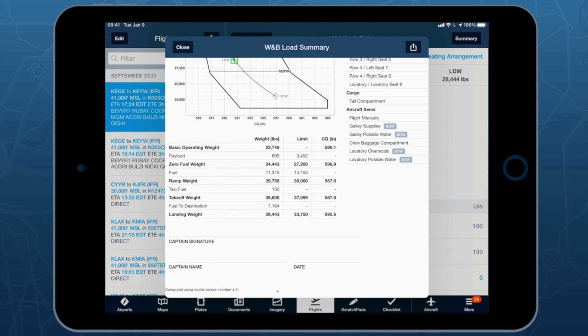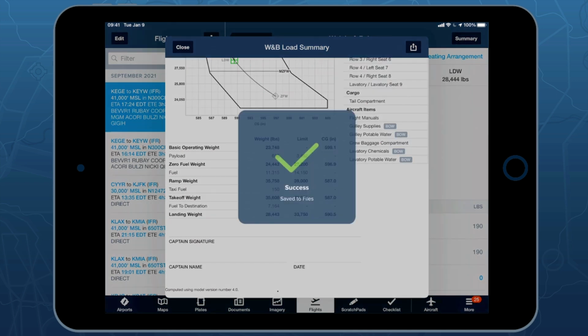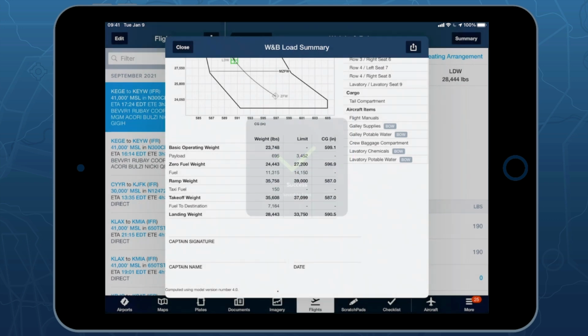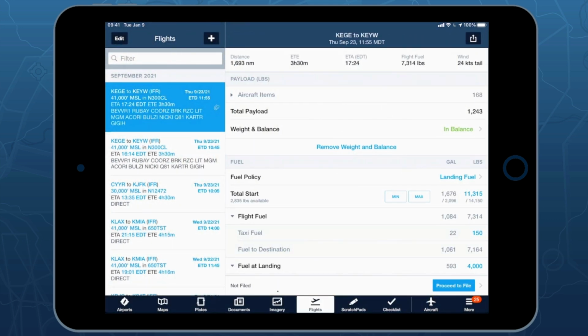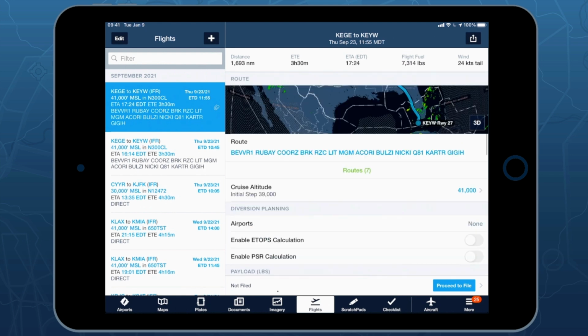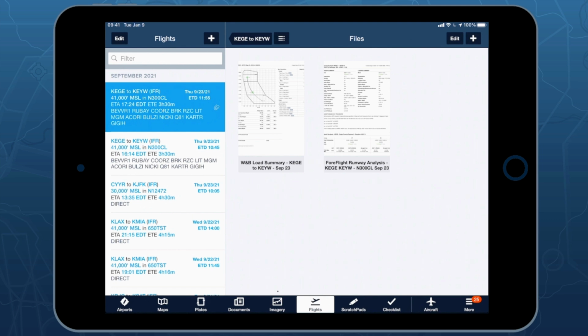And I assume you go through this process. Is that correct? Yeah, I definitely do. And I have also flown with some crews that prefer to print off this summary, and that's also possible to do. So whether you are paper-based or electronic-based, this summary is a great view to come up with some really useful reports for in-cockpit as well as retention purposes.